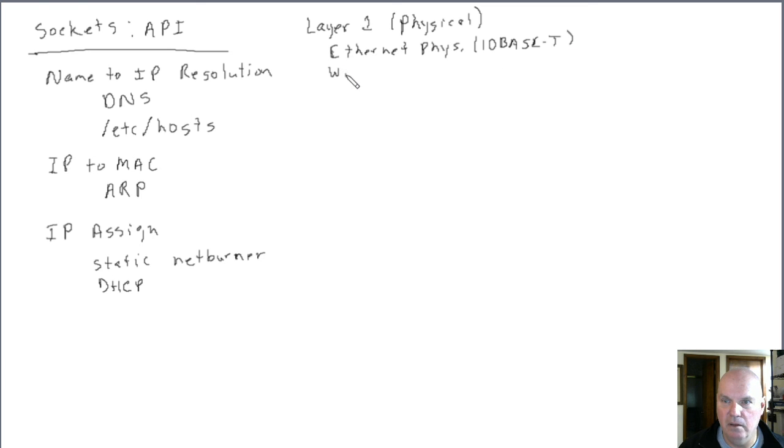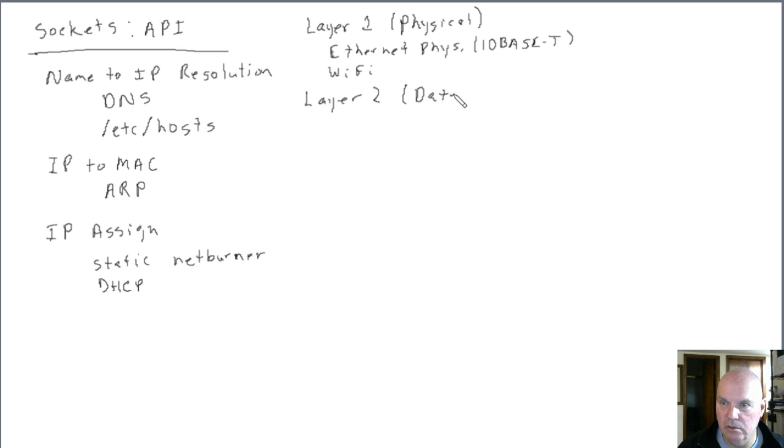Wi-Fi is also included in this layer. Then there are others, like LocalTalk. You can also use serial and parallel ports, USB, Bluetooth, DSL. All those have corresponding layer 1 levels.